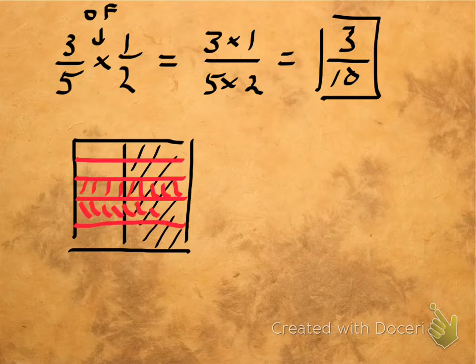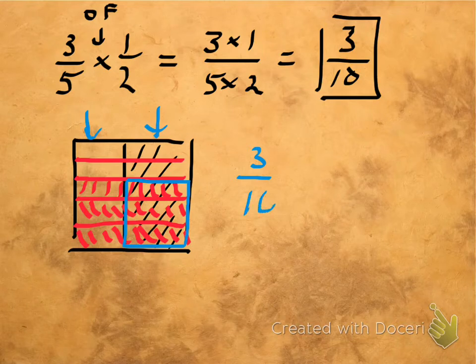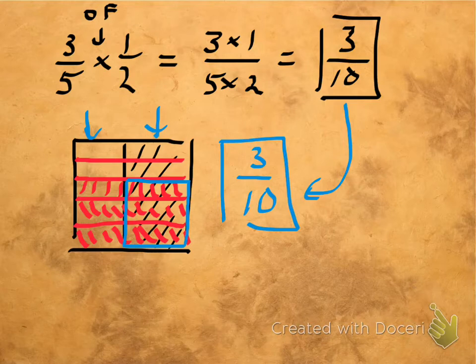3/5 would be these bottom 3 rows, and we could have done the top 3 too. But basically what we're doing here is, where they intersect, how many boxes do I have? Think of these as bricks now instead of tiles. I've got 3, out of how many total? If you count them up, there's 5 in this column and 5 in the left column, so that's a total of 10. That is a picture of why 3/5 times 1/2 is equal to 3/10.